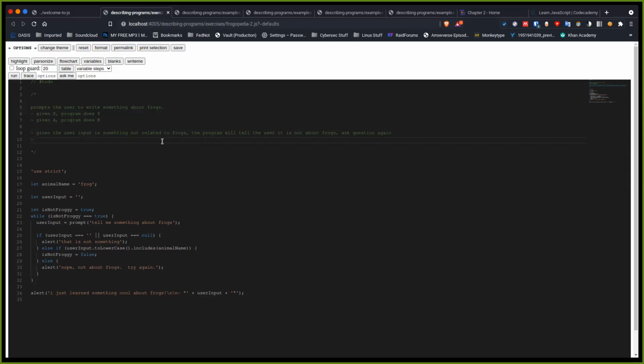Can somebody else give me this way of explaining what the program will do when we press the cancel button? When the user presses cancel or okay without typing anything, it will say that's not something. Yes, very, very good.